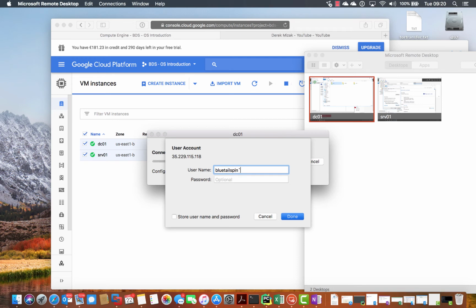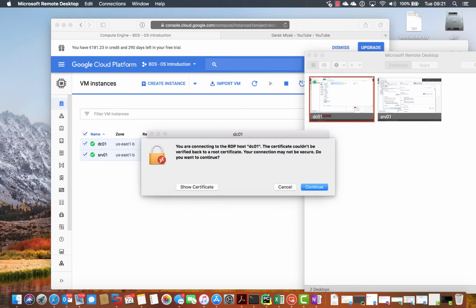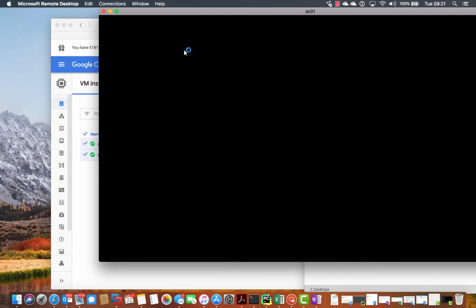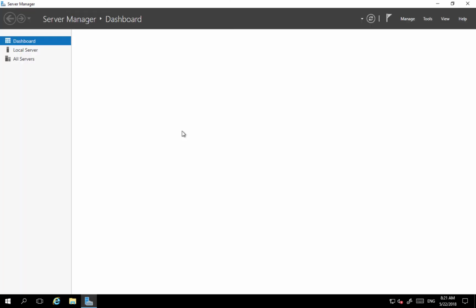Bluetail Spin is the name of my domain, and I'm entering the username. So in this form, I can enter the domain and user, and I enter my secure password. And I'm connected at the moment to the domain controller.